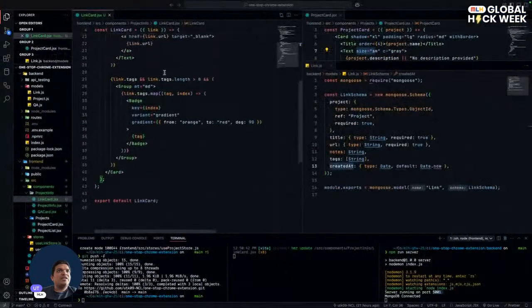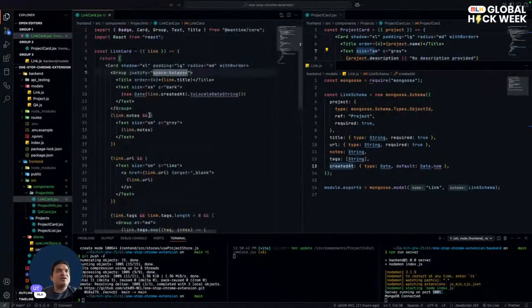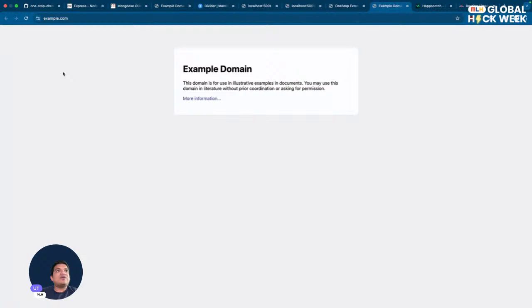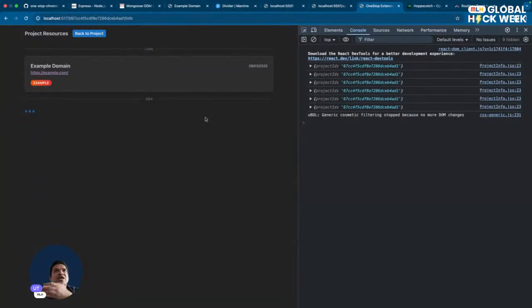That is too light. The dark color is not really visible, so let me go with gray. So there's my title, there's my date, there's my link, and there's the tag. If I click on this, it opens in a new tab. So that's done, that's done, that's done. Perfect. So we have the link.